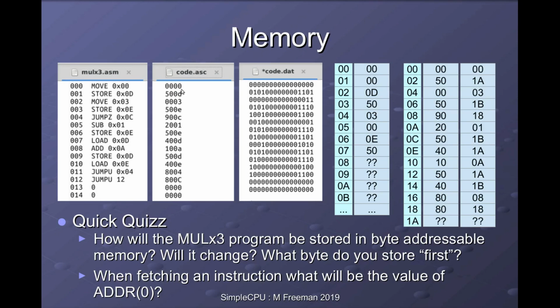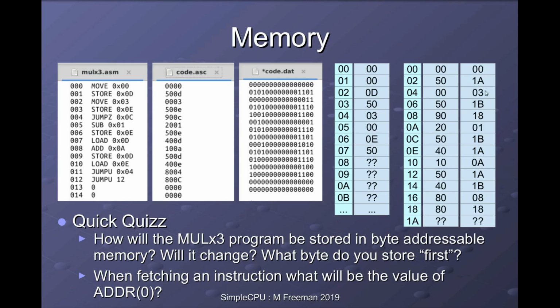Do you store the high byte or the low byte first? In this case here, we're storing the low byte into the first addressable location, and we call that a little endian representation. But equally, you could have stored, in this case here, the 50 in that first addressable location. Obviously, that makes no difference to the processor. It knows the order the data will be stored, so it can read it back in the correct sequence. But it's a design decision to be made.